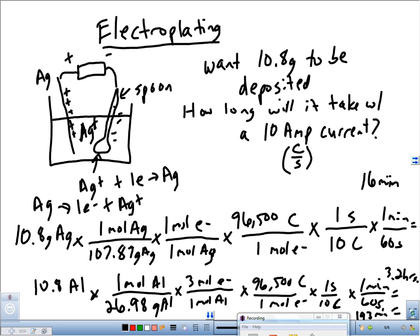So what do they do? That takes too darn long. So what do you think they do to make that process go faster? That's all you can do. Instead of making it 10 amps, maybe they make it 1,000 amps. Well, that is going to take a ton of electricity to make it happen. They can make it go faster, but it takes a lot more energy.